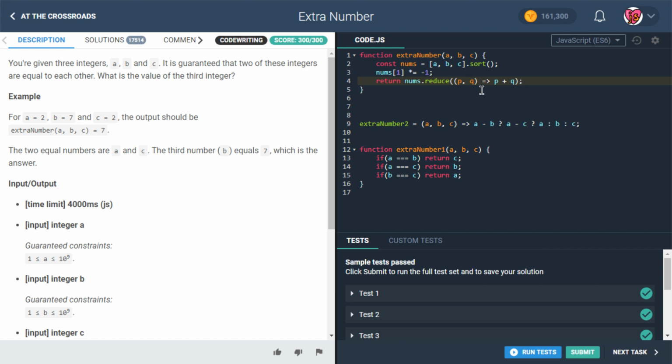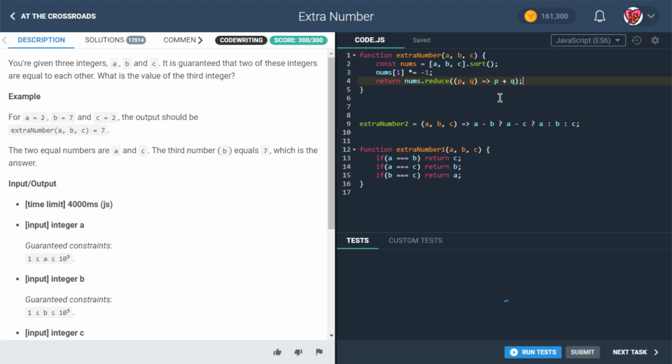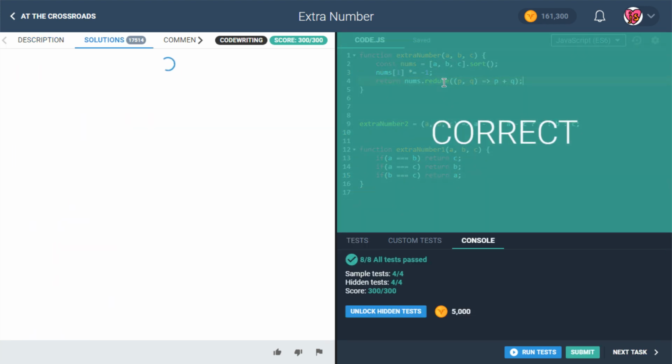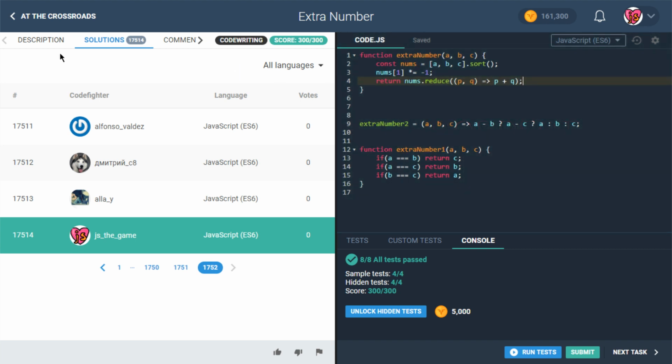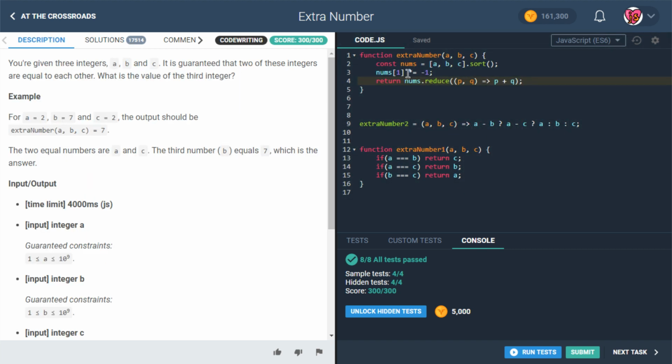A lot of math students will say they cancel out, but watch out for that. That's not great terminology. They add up to 0. That's really happening here. Okay, so cool. That's kind of a neat way of doing it. Sort of sorting the numbers, setting the middle one to a negative, and then adding them all up, because we know the middle one will not be the unique one. So that's kind of a cool way of doing it.